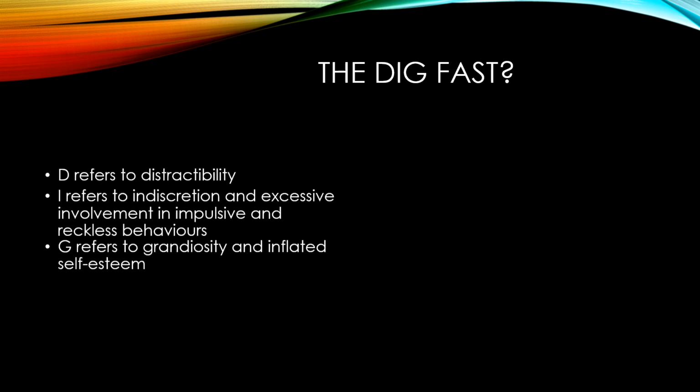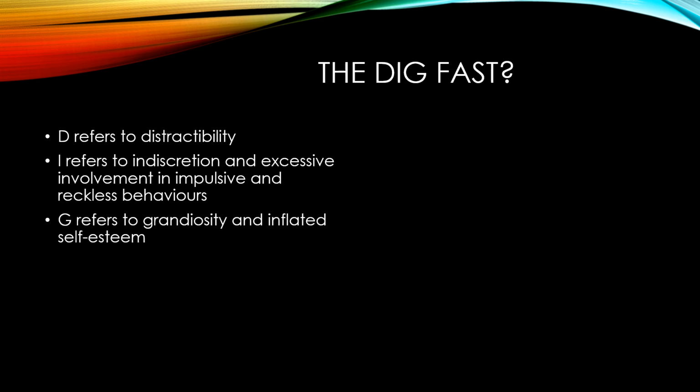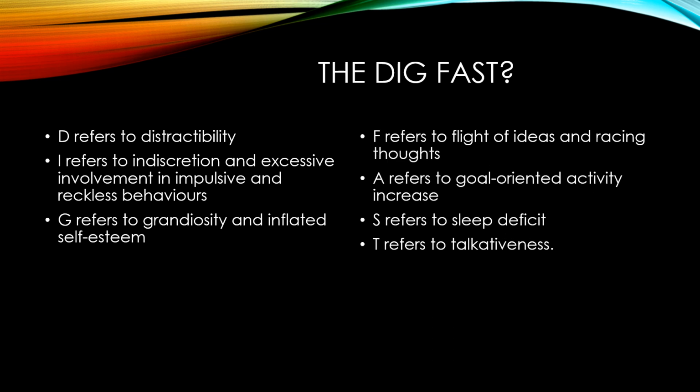Now, what is this short form that we are going to use? I've told you a few clinical features of mania. I've bombarded you with a lot of information. Just to remember the symptoms, we have a mnemonic which is DIG FAST. So D is your distractibility. That is, the patient is very distractible, cannot focus at one place. I is your impulsive and reckless behavior. G is grandiosity. F is flight of ideas.